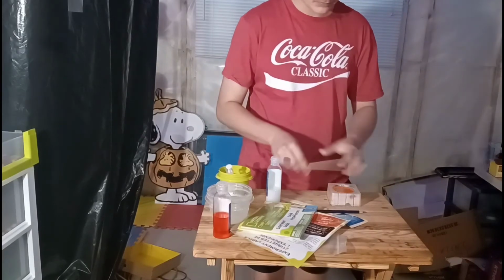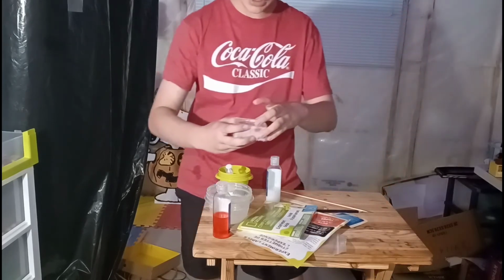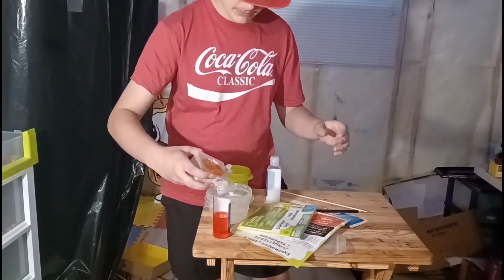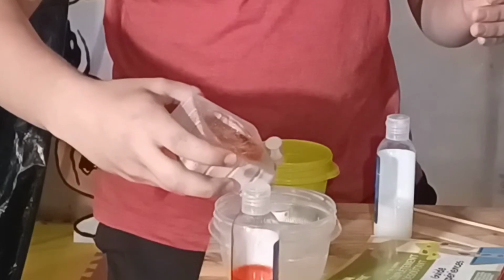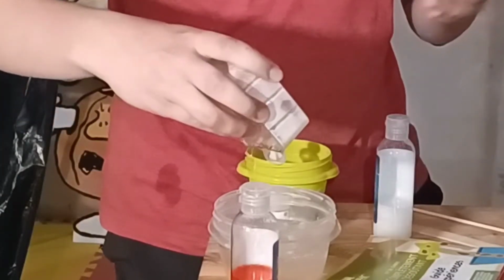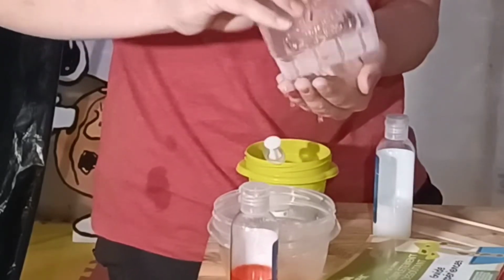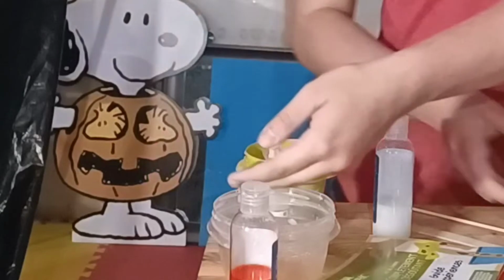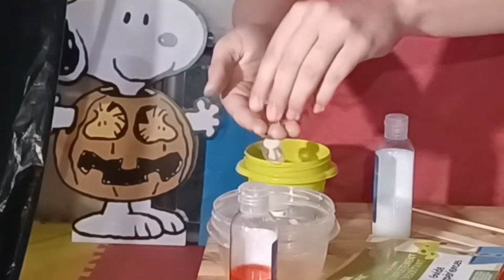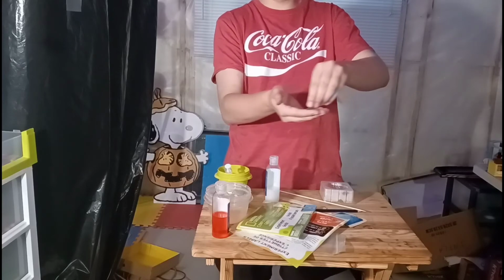So I'm pretty sure I can just pop this onto my hand. Here, just let me drain that liquidy stuff on top, if there is any, into this. And then the rest of it should just be a big glob we're able to play with. Okay, okay. So it didn't really turn out well. It feels weird and just doesn't look good.